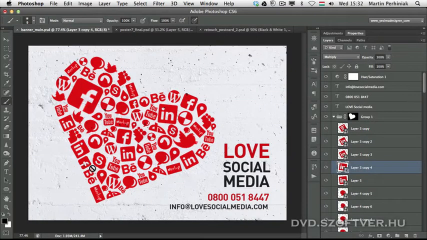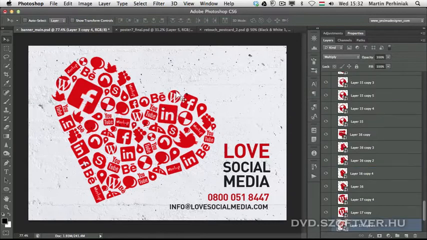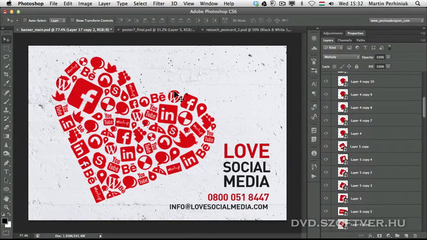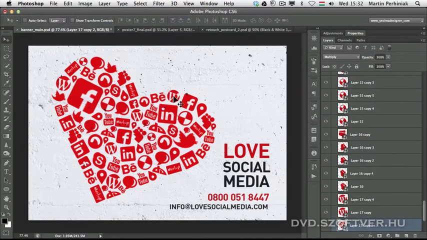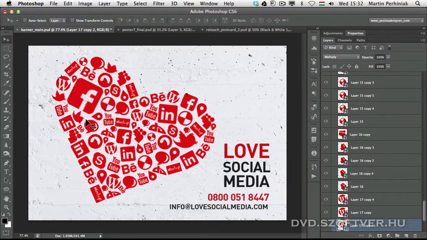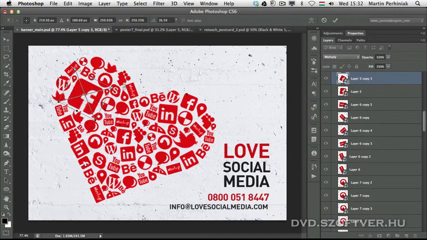And just one more thing about graphic design is that you will probably work with lots of layers, and when you work with a tablet, again, it's very easy to select and work with many layers. A fast way to do it is using the Move tool and hold down Command or Control on PC to select a layer. So as you can see, I have many layers here, all these icons separately, but I can very easily move them around, and I can even rotate them with the free transform tool. If I use this keyboard shortcut, Command click and then use free transform to rotate, for example.